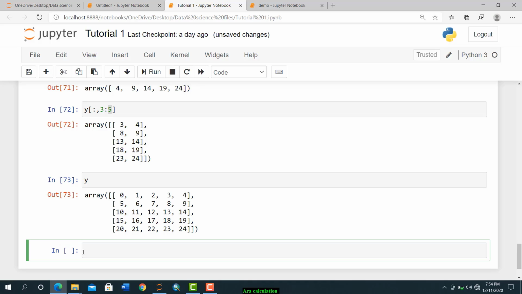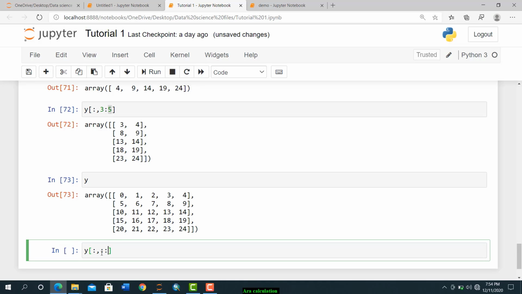Stepping is actually by, so we want to keep all the row values, but we don't want this one and this one. So for stepping we use 2 columns.